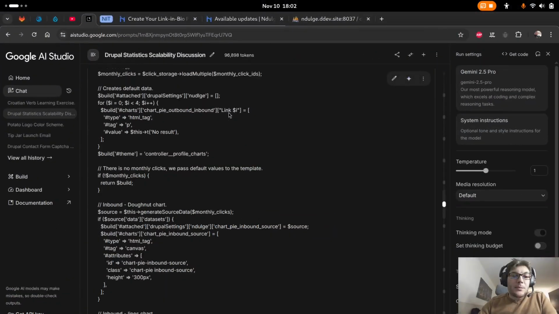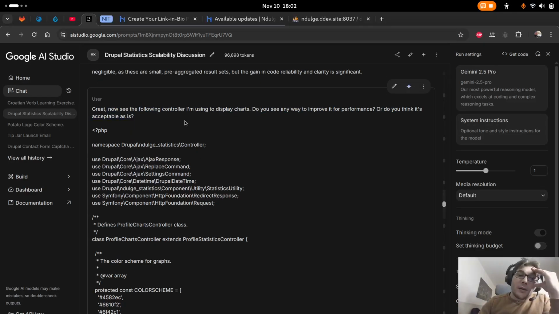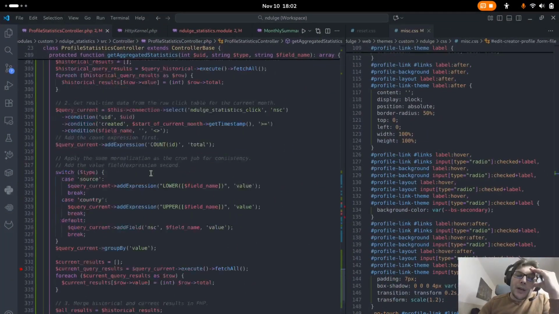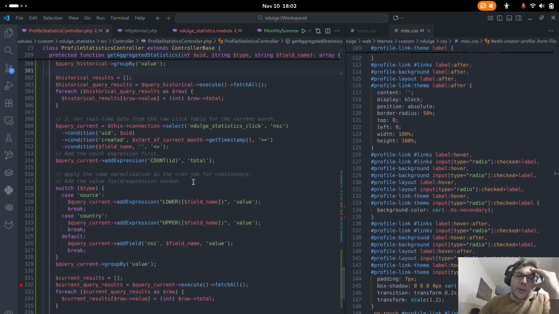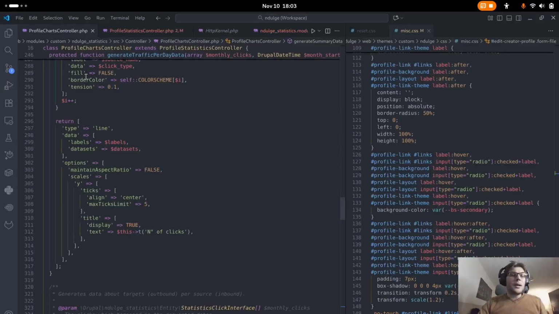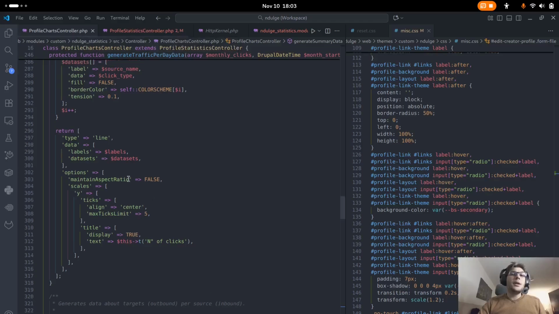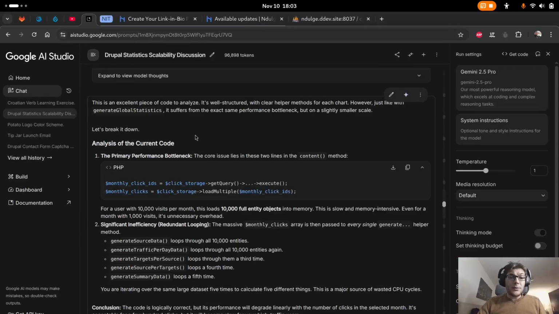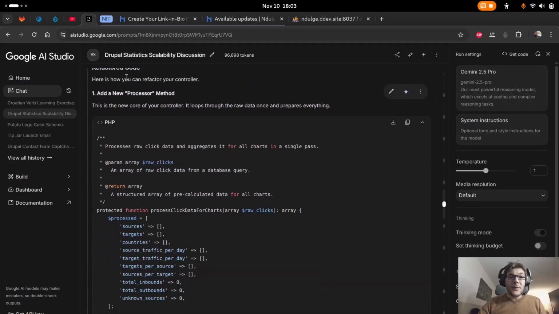What was my next prompt? Okay, yes, of course, because now I went to this controller. Well, I lied a bit to you before when I said it was to render the entire page. This controller only renders this part of the page. So I had to give it this profile chart controller, and I just pasted the code and asked it to revamp it to now use a new way of fetching the data.